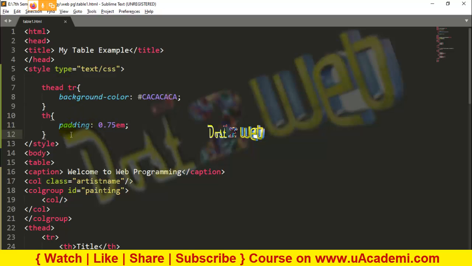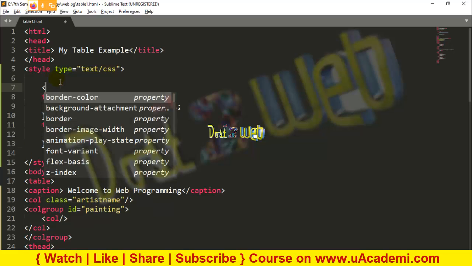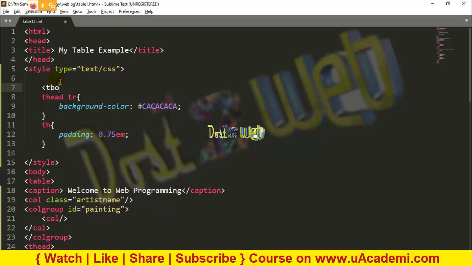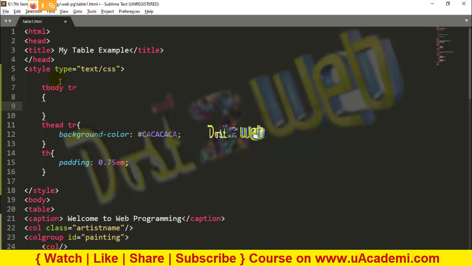You can define, if suppose I want another one in tbody. Okay, sorry, tbody, and in tbody you will have the table row. In the table row what you want? I want a background color. You can use any color. Okay, this is done.